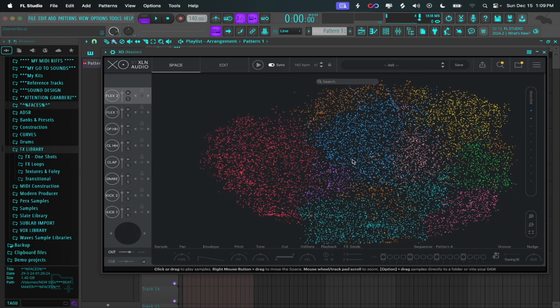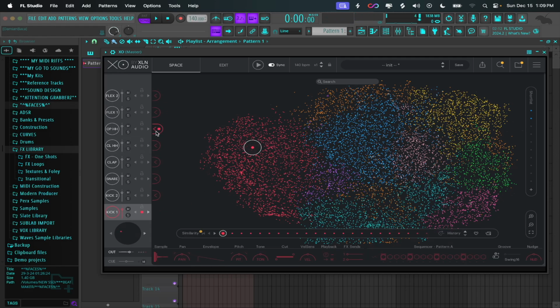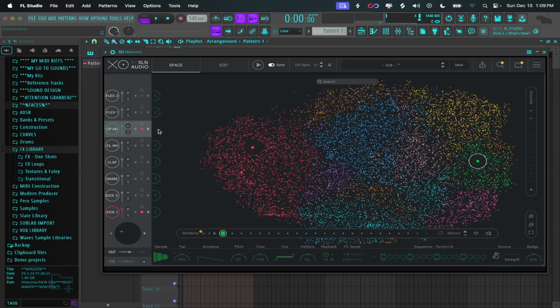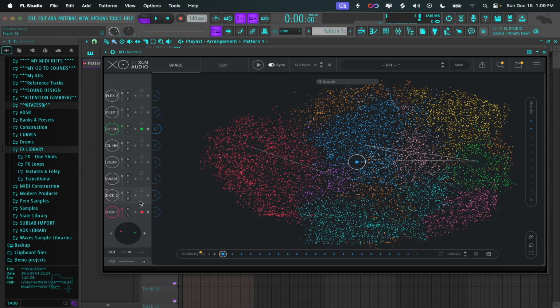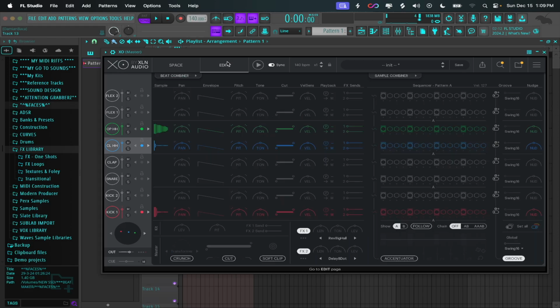We could either come from the space and pick sounds that we like and put them into these tabs here. We can do that all from the space menu. So say if I wanted to replace that open hi-hat, find one that I like, just replace it like that. So now we have that open hi-hat here, that kick there, and we can build a kit by just moving around and putting sounds there. So that's really cool. But another way to do that is from this menu as well.